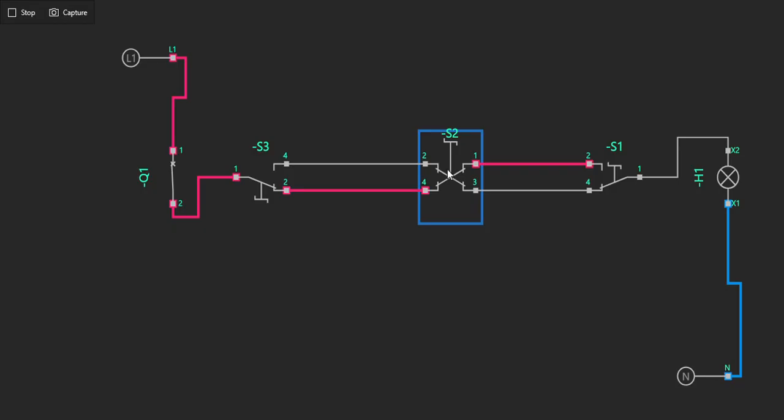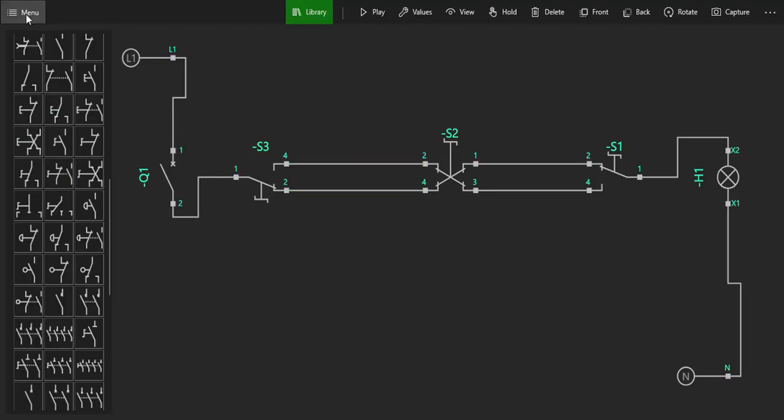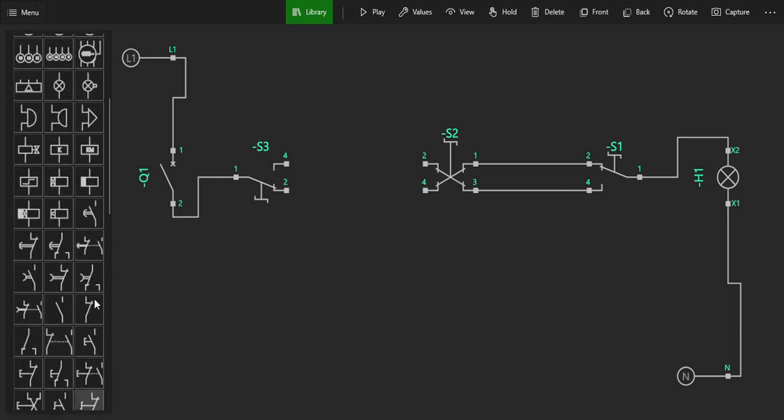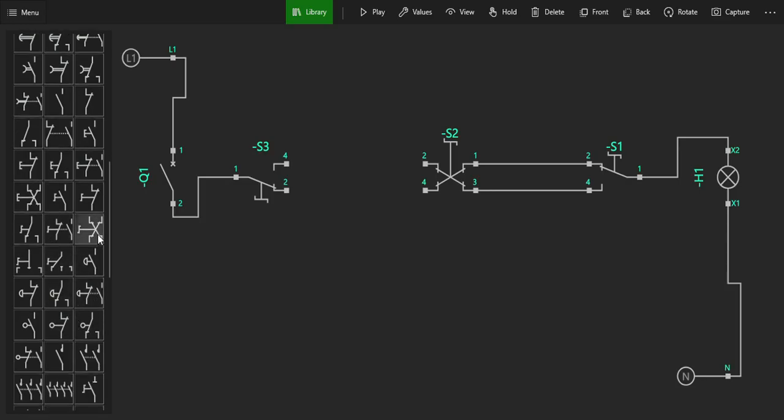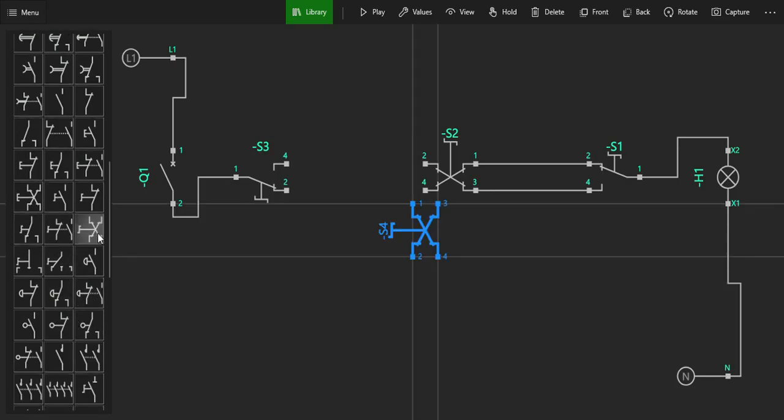So maybe we can try to place in another intermediate switch, and we'll see how it will work out. Let me first stop right here. Let me disconnect this line so that I can put in another intermediate switch. Let me remove this. Okay, let me put in another intermediate switch, and we see how it works out.